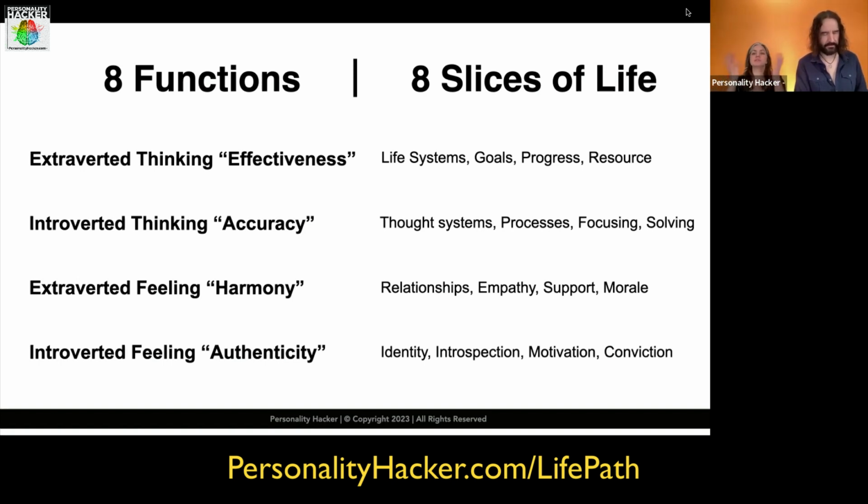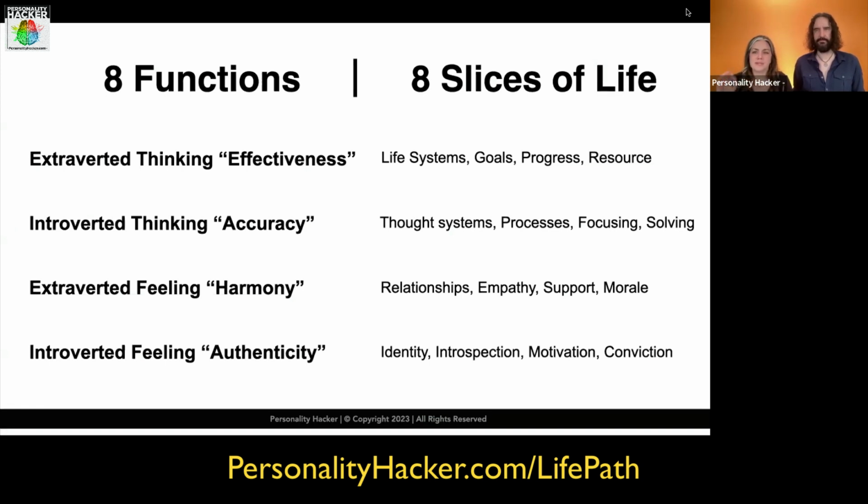That's right. So there's a slice of life that extroverted thinking, or effectiveness, that cognitive function is particularly tapped into. In one word, you can almost call it progress. It's about setting up life systems outside of yourself, putting everything in place in order to get things accomplished. It's about goal setting, making progress, resource management to make those goals happen, right? And when I say progress, I mean creating beachheads. If I make 5% progress and then create a beachhead and establish it, I don't have to go backward. I can continue to make progress over time by meting out my resources, and I can create systems around myself to make that happen.